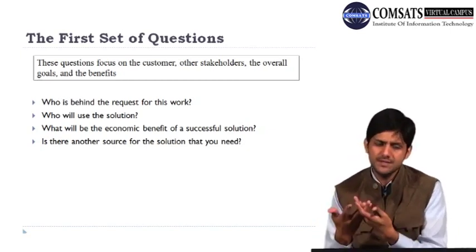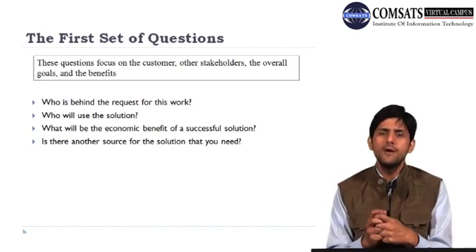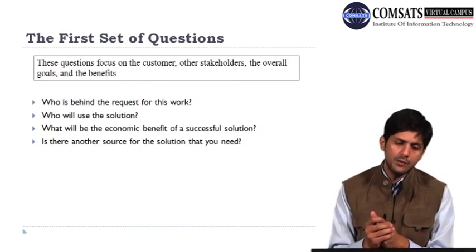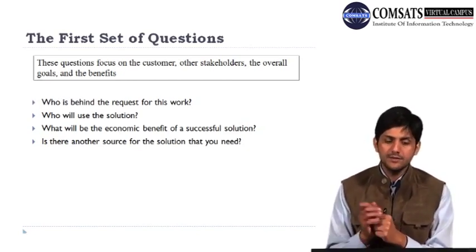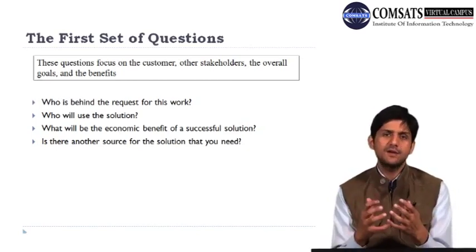So we want to know who has requested the work, who will use the solution. In general, we want to know that you asked us to make a software, who will use this particular system, what will be the economic benefit of a successful solution, is there another source for the solution that you need. So these are the first set of questions.